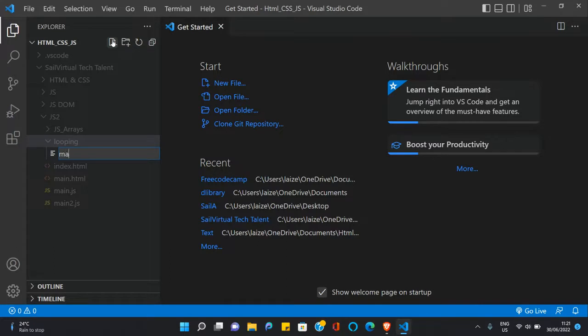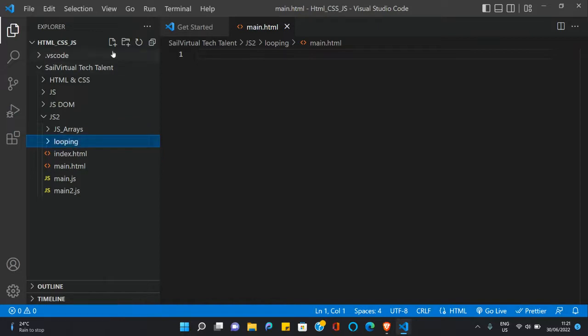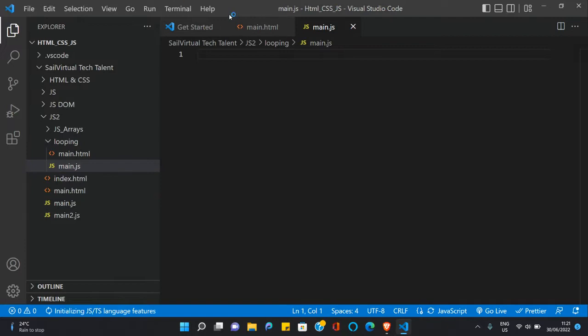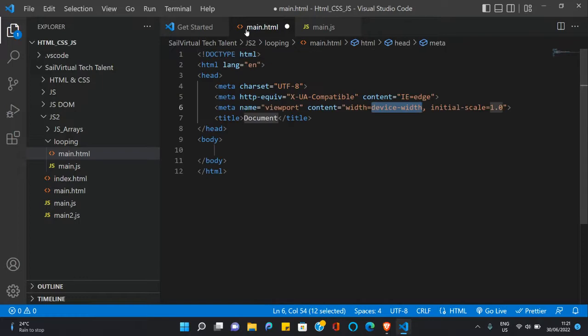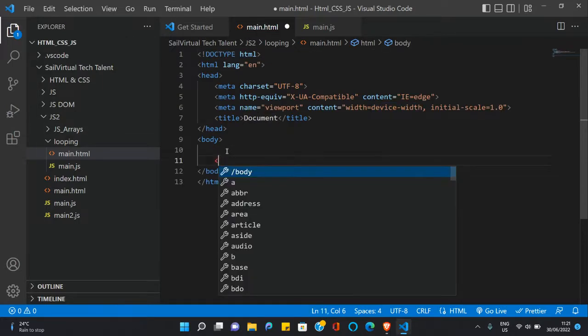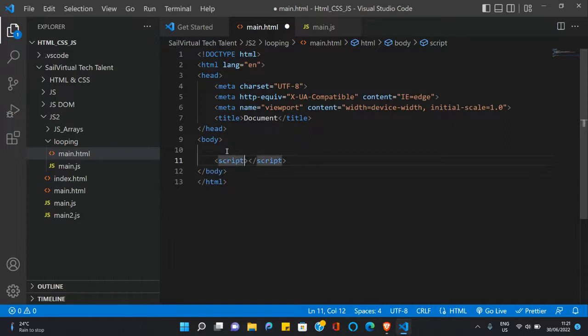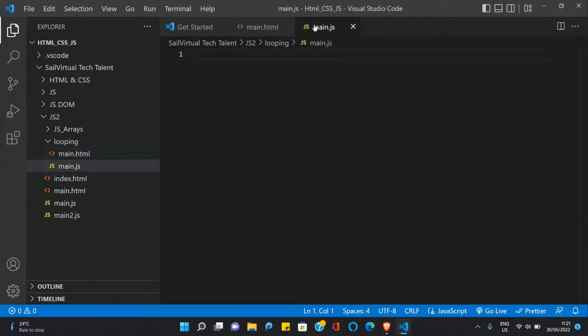We'll have our HTML and JavaScript. Okay, so we have everything set now. Next, we'll go on to our JavaScript file and we'll begin putting all what we've learned in actual practice.